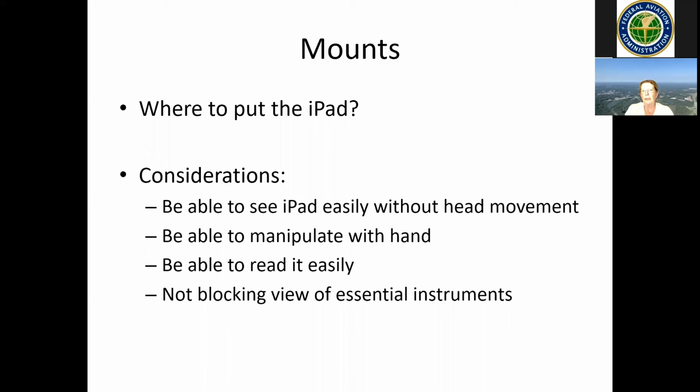You want to be able to see it without moving your head too much, especially in instrument conditions. You want to have it be in a convenient place. You don't want to have it mounted here and you're right-handed trying to get at it. Or if you have to look down a lot to look at it, a knee board might not be the right thing. What works for you is going to be different than it will be even for another pilot of the same airplane.